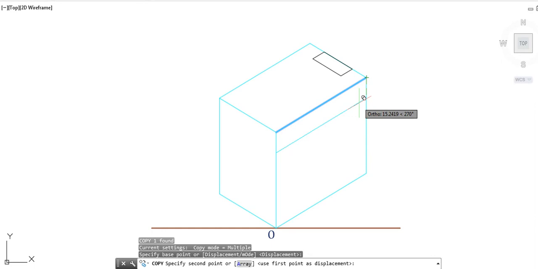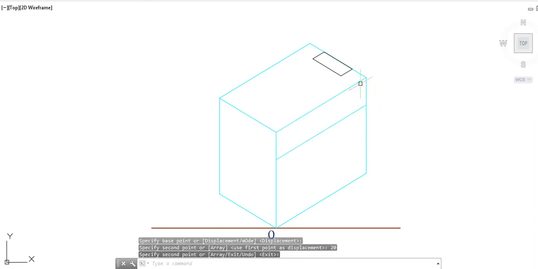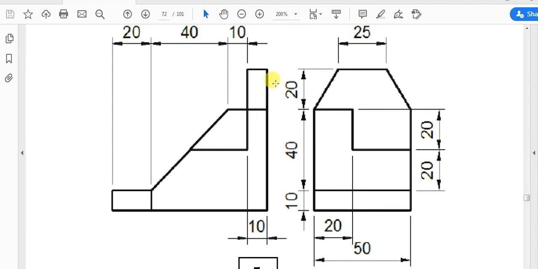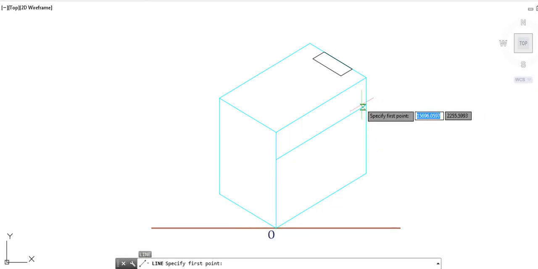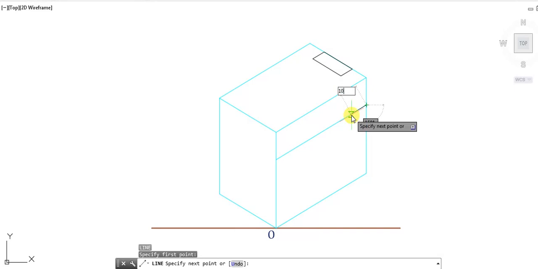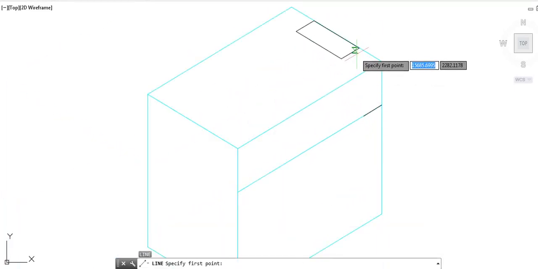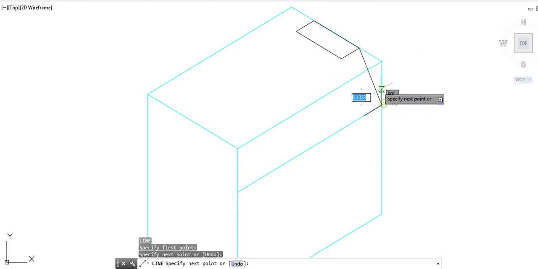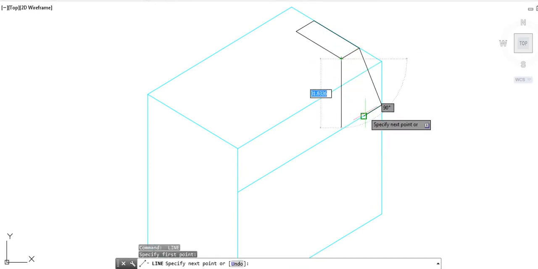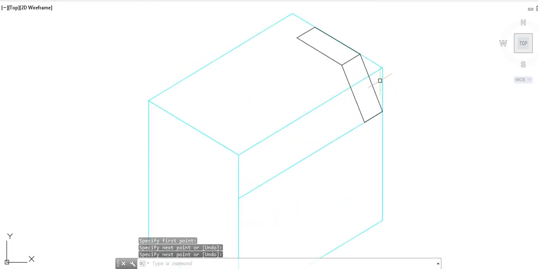You can see that. And from that we can see at the depth of 20 there is another line which is horizontal and which is of 10. So I will draw a line from here of width 10. I know that these lines are connected in this manner, which forms one side of the slant surface.